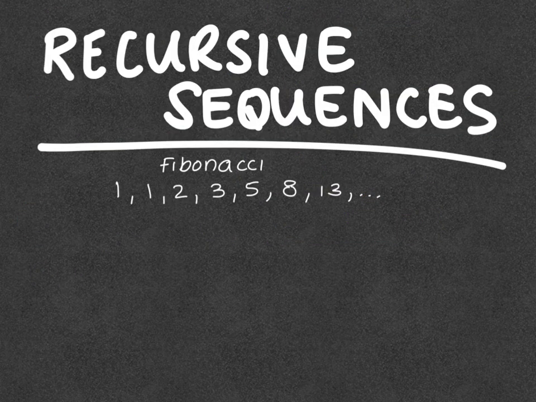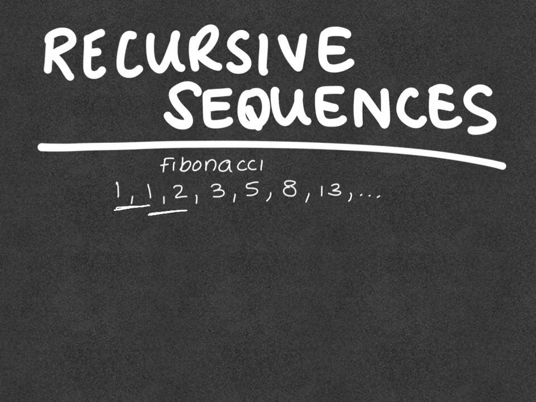Sometimes we have sequences that aren't as easily written as an equation. And what we do is sometimes we can use what's called a recursive sequence. A recursive sequence is when we use the previous term to come up with the next term. So an example of that I gave before is the Fibonacci sequence. And the way that one works is to find your term, you add the two terms before it. So 1 plus 1 equaled 2, and then 1 plus 2 is equal to 3, and so forth.